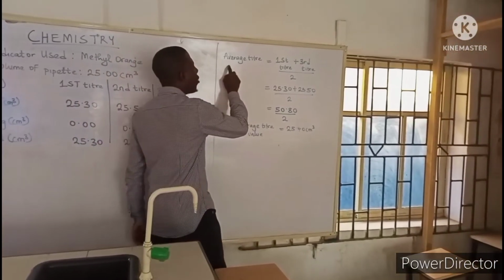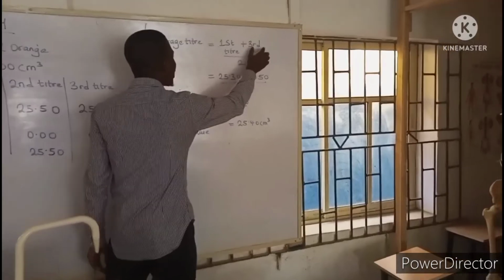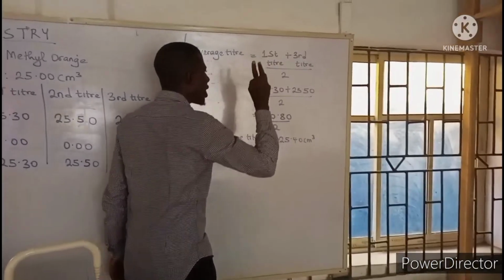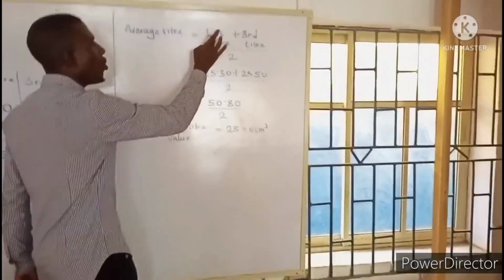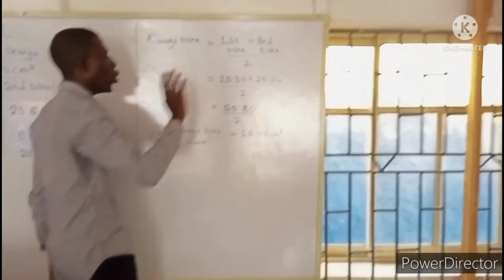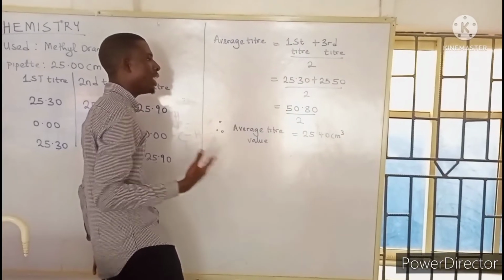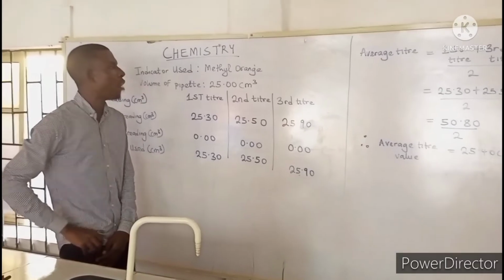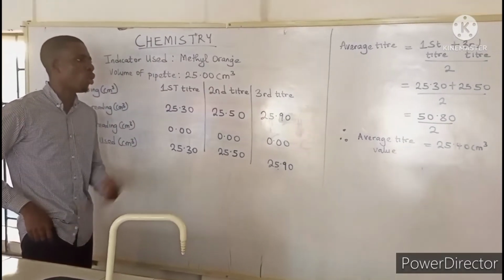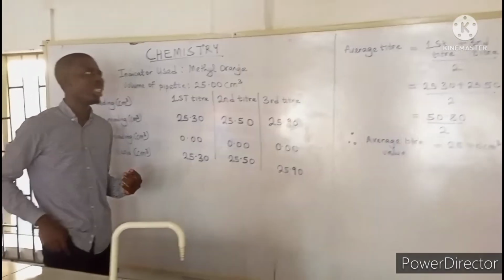Now, the next thing I will do is to actually calculate my average titre value. For me to calculate my average titre value, I will indicate that the first titre value and the third titre value happen to be consistent. And when we are looking for average, since we are dividing two values, it will be first plus third divided by 2. After that, we will get our average titre value. In this particular video, I will not be performing the titration experiment. I'm only trying to give basic rules that the examiner is actually interested in.